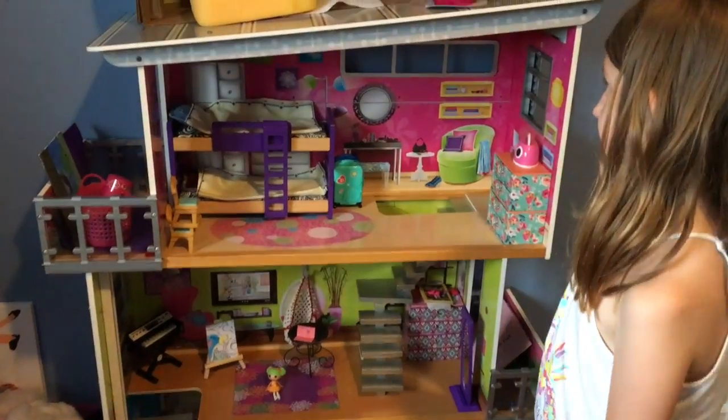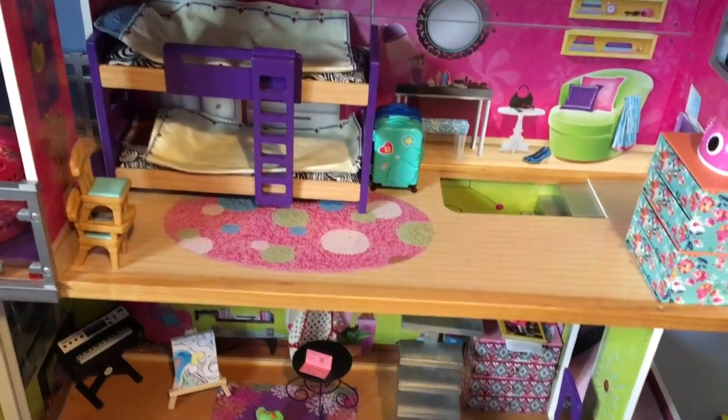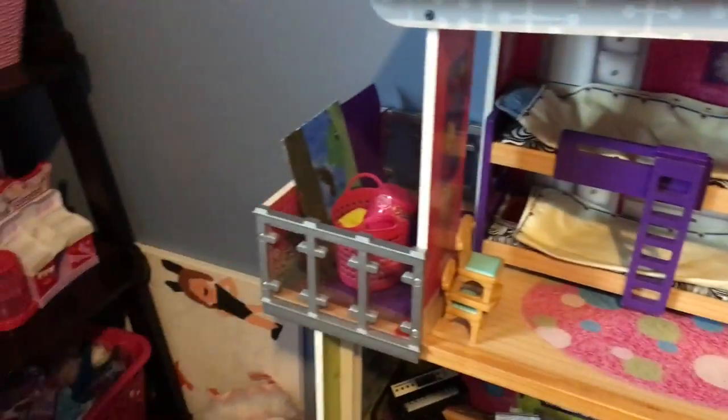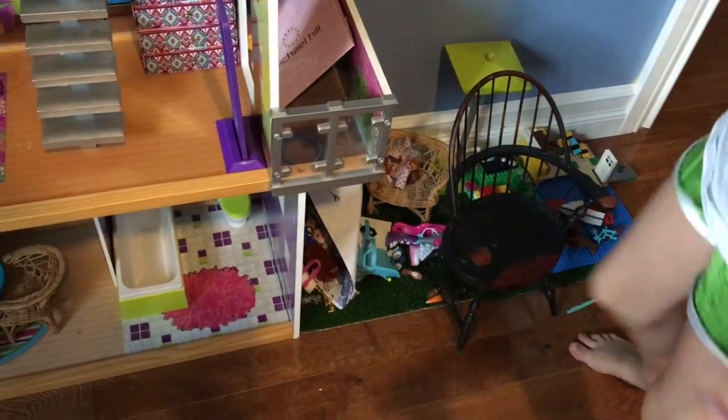So this is what the dollhouse looks like. I kind of stored everything how I planned it. I didn't do anything with this yet — I'm going to do something with that, and the same with the other deck over there. Most of it that was in the bathtub, I stored over here just to get everything out of the way. So probably the next thing I'm going to be doing is my dresser over there.